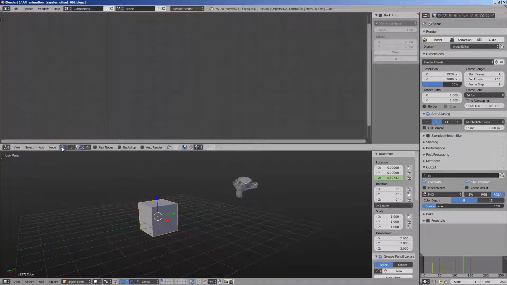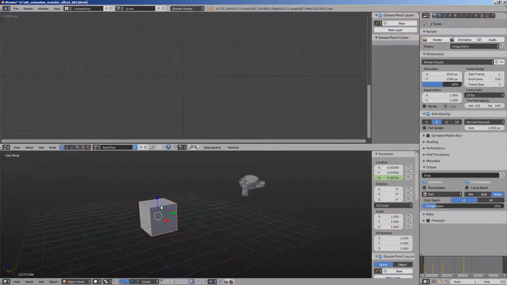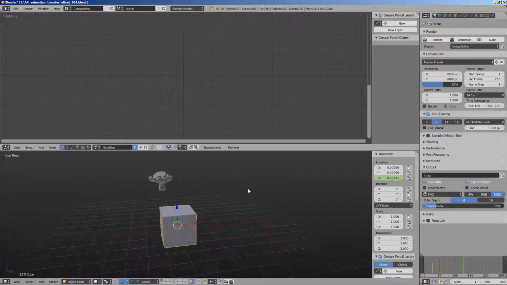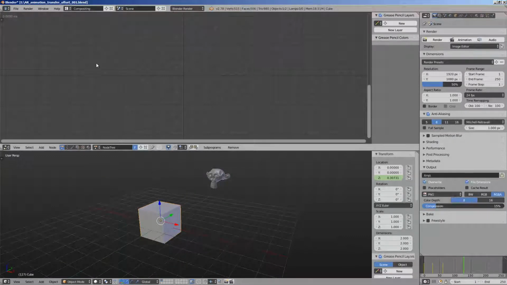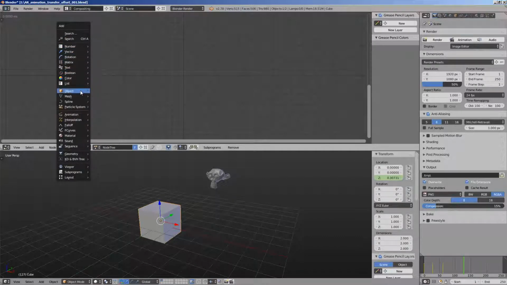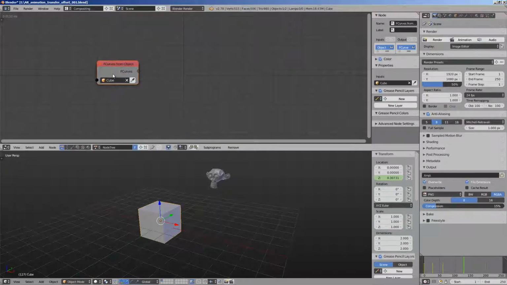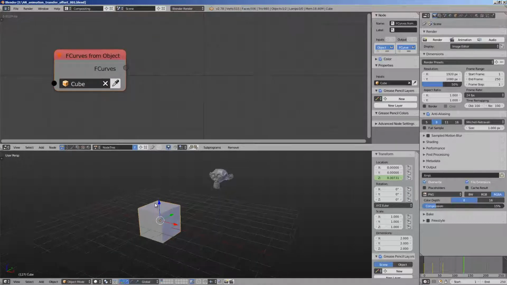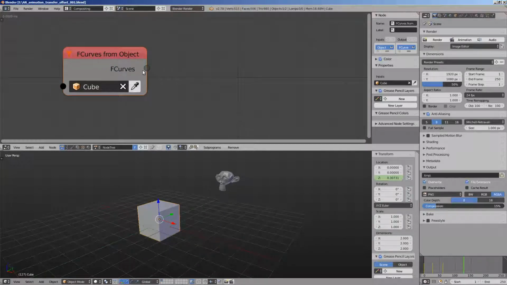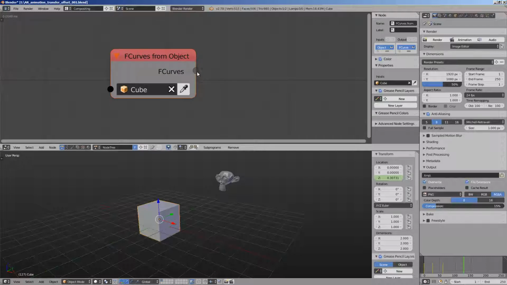So switch to Animation Nodes, new, and let's find the nodes we need first of all. F-curves from objects, that's what we need. Gonna get a cube, and on this cube, you can see the F-curves socket is kind of half opacity.